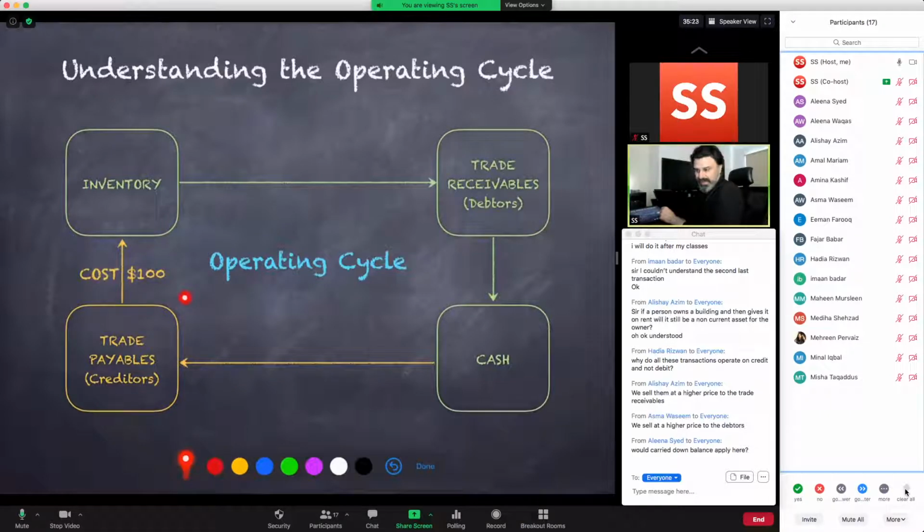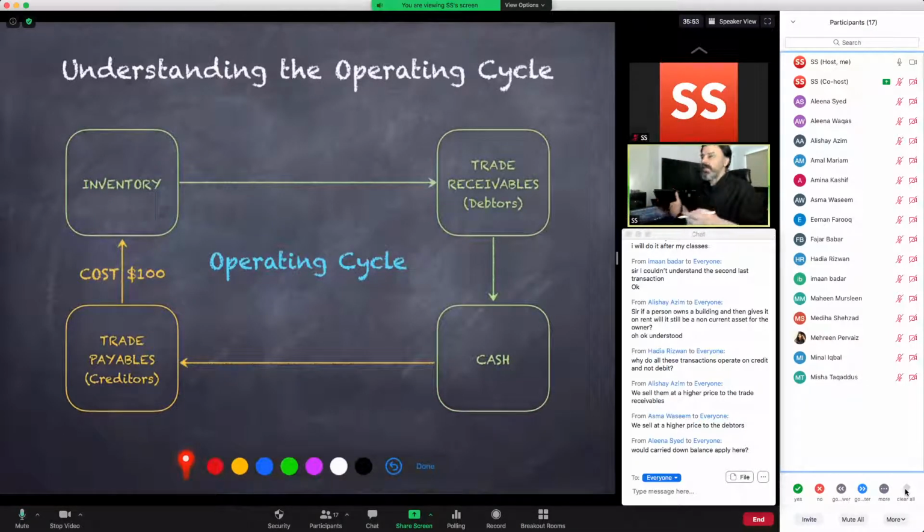Would carried down balance apply here? The balancing is simply comparing the debit and the credit side. That means additions and subtractions, the opposite factors are going to be merged to find the conclusion. The balancing, in a way, is going to apply here, but we will discuss that part. The double entry records are going to be discussed after that. First, we are going to understand the entire process outside the double entry system. That is how I prefer teaching.